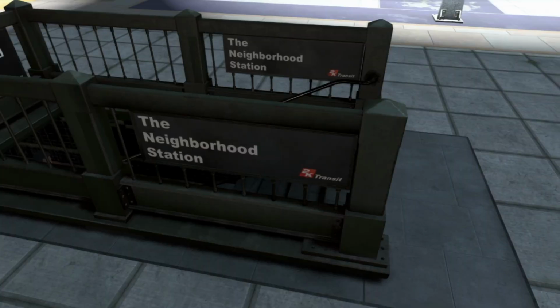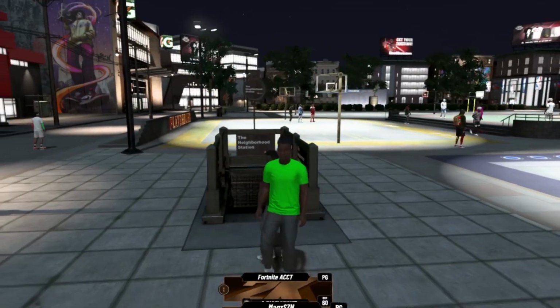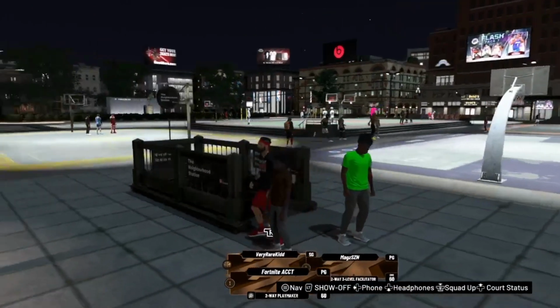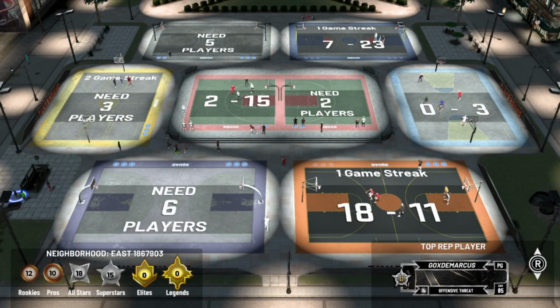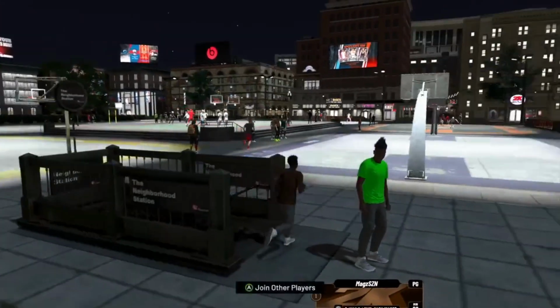So, real quick, I'm going to load into a whole brand new park. As you guys can see, the first kid that comes in with me is a rookie. Then this kid's a pro. And when we go up, look at it, the amount of rookies is rising, the amount of pros is rising. There's no elites, there's no legends. The highest rep player in here is Superstar 2. So like I said, these parks are substantially easier to get games.